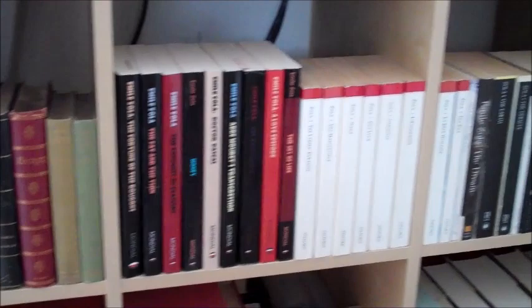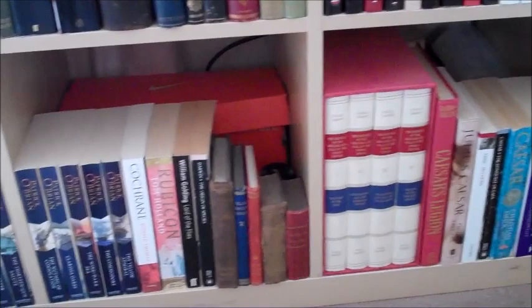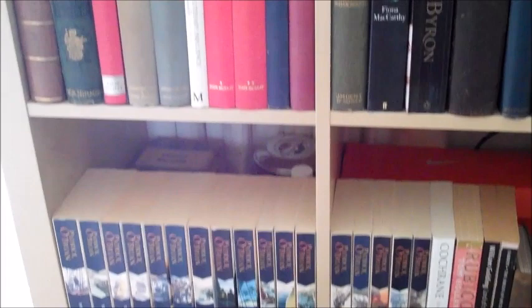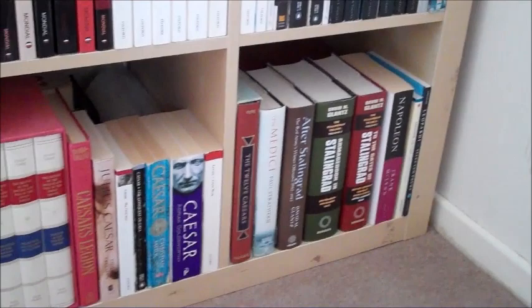Going back inside, my books. Those of you who've seen my videos on my books, you know how passionate I am as a minimalist. I don't think minimalism is about owning as little stuff as you can. I think it's about owning the things that are incredibly important to you. My books are everything to me. They're such an important part of my life. As somebody who writes, a writer has to be a good reader, I think, to be a good writer. So my books, just love my books, absolutely love them.